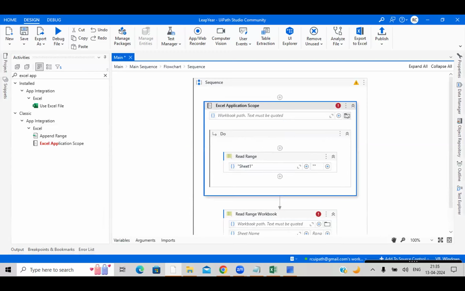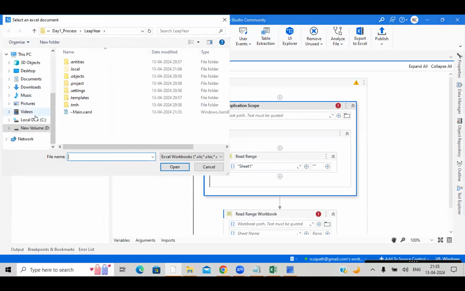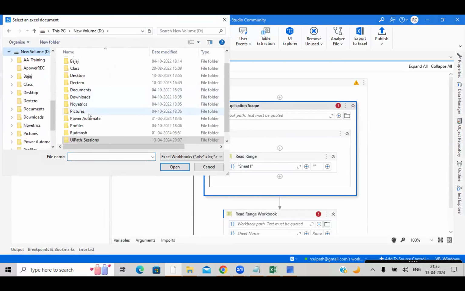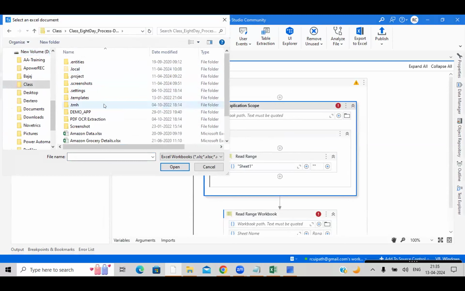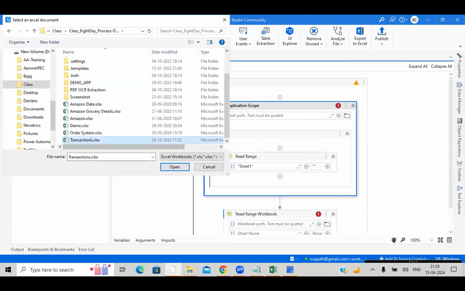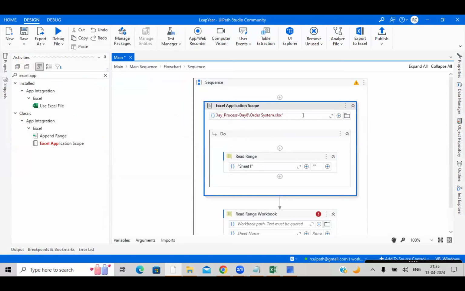Because here we have the option to give the path. How can we give the path? We can go to the folder where we have our Excel file, select it, and the path will get selected.